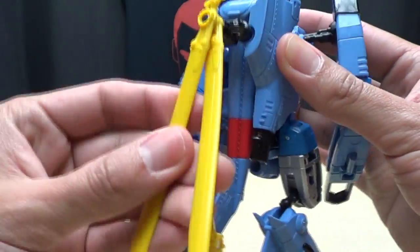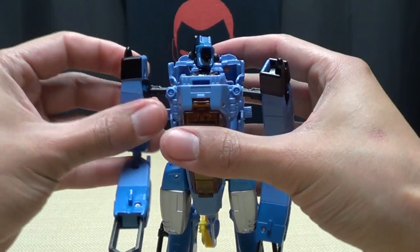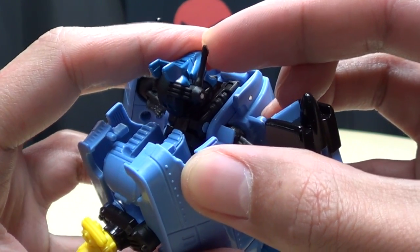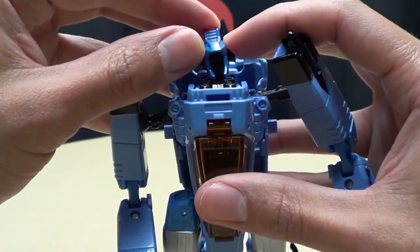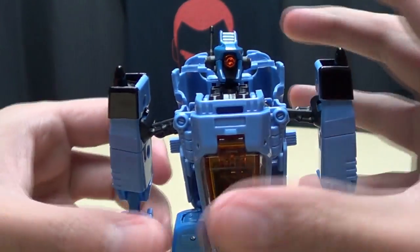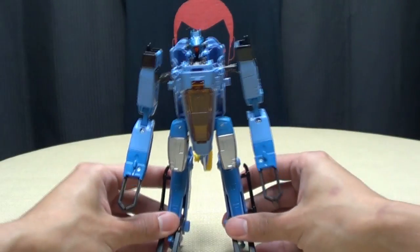Take this section and bring it right across so that propeller sits right in the middle of his back. You can fold the blades down or leave them out - totally up to you. Rotate the head. He does a pretty neat little trick: he has his little antenna, and when you straighten it out it actually brings back a panel that exposes the light piping. So it basically wakes him up - it's like, hey Whirl, wake up. That's a neat little trick. Here you have Whirl in his robot mode.